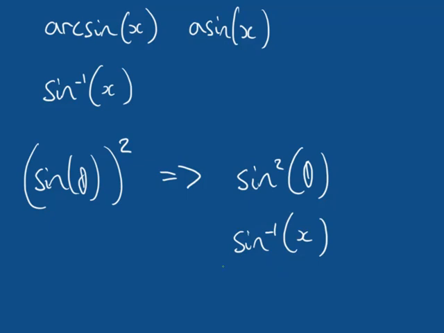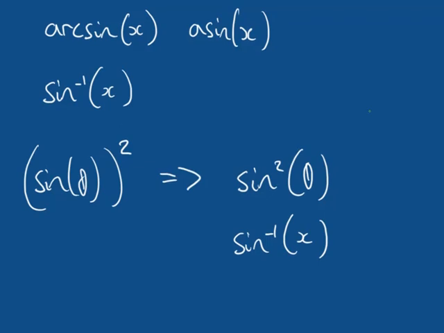So we've got our arcsine of x, or our sine to the minus 1 of x, and that's our inverse sine function. And that means, given the ratio between our opposite edge and our hypotenuse, we enter that as the input to that function, and the function is going to tell us an angle theta that generates that ratio. And that seems pretty simple. However, there's actually a little bit more involved with the inverse trigonometric functions than first meets the eye.